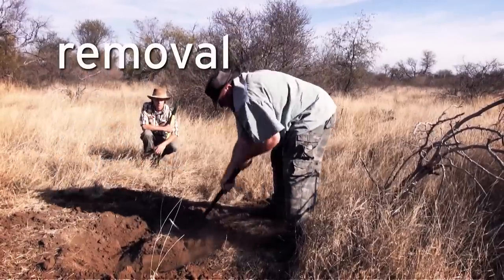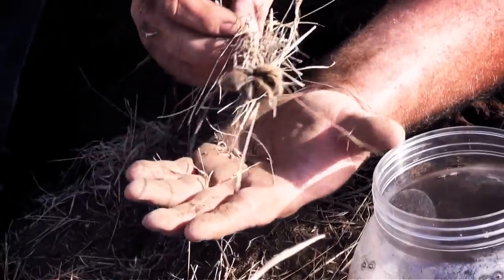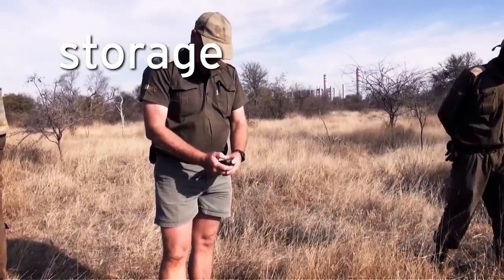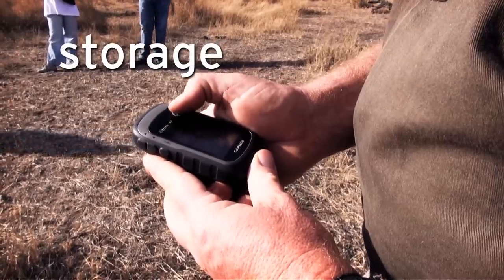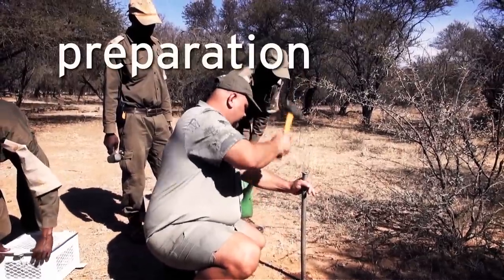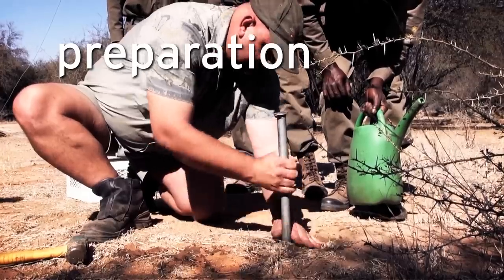Removal starts with digging a trench around the hole, opening up the soil and exposing the spider. The spider is caught and the exact size of their burrow is recorded to make sure the new home will feel just right. The new home is created using a refreshingly simple solution — a peg in the ground.